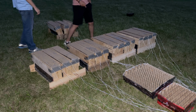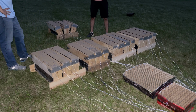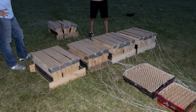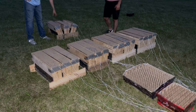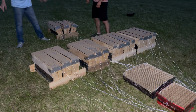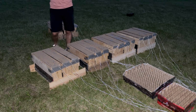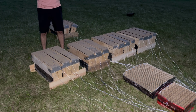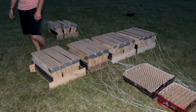Here we have what I would call my pride and joy, canister shells. Probably one of my favorite fireworks ever. There's 240 canister shells here that shoot in the display, and then this is the finale over here. There's 60 shells in the middle segment for the finale. And those actually go with the other 2 rows as well. All at once. So this whole show is designed to shoot the middle one, and then we switch to the outside 2, and then as we get towards the end, the show gets a little bigger when we start firing all 3 stations at once.